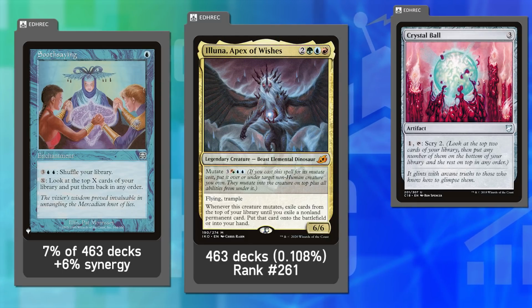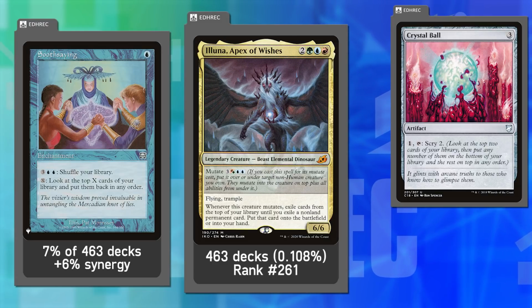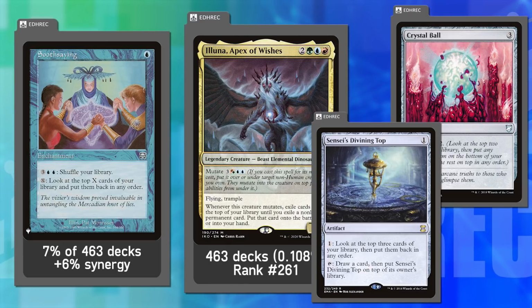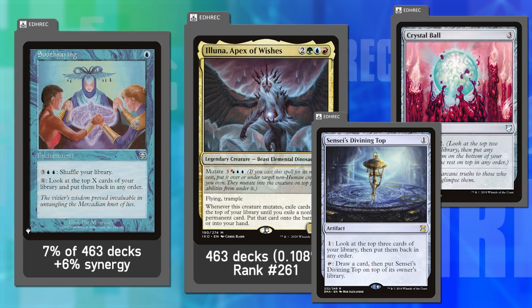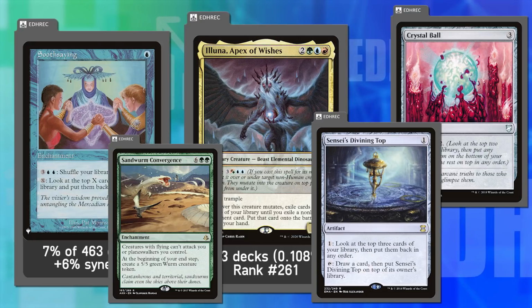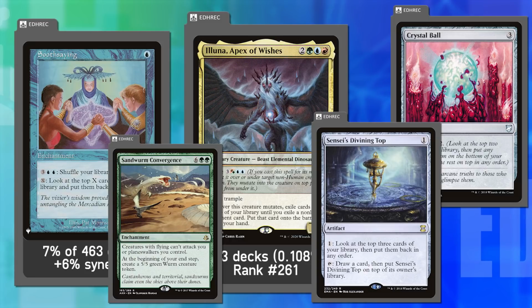Crystal Ball is a quarter, and that is only being played in 0%. It's not even on Luna's page currently. Sensei's Divining Top, if your playgroup doesn't hate you for it, is being played in 14% of decks in Luna right now, which is fine, but just having some sort of way to manipulate the top of your deck so that you're not hitting all these 1 and 2 mana dorks. You're hitting the Sandworm Convergences. You're hitting exciting cards off of Luna's mutate ability, not the cheap little so-sos. So I think anything that's going to help you manipulate the top of your deck. Crystal Ball is one of my favorites, just for a quarter, not showing up on Luna's page at all.